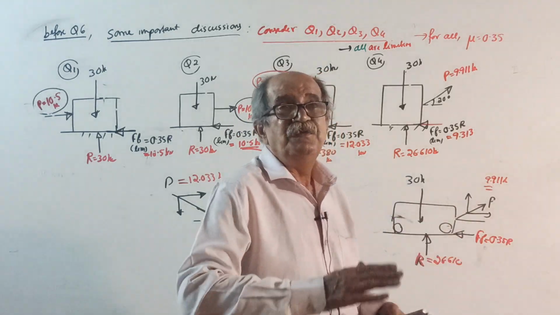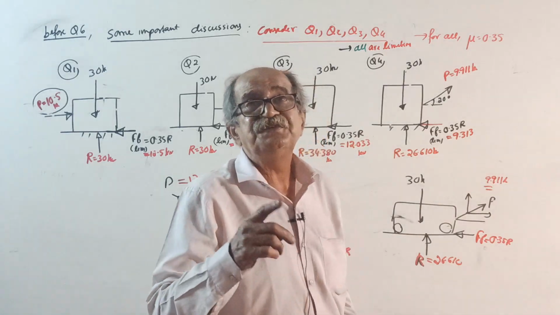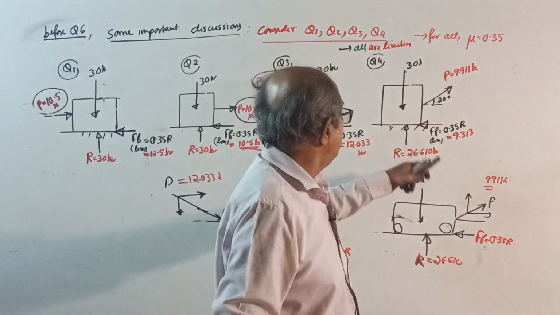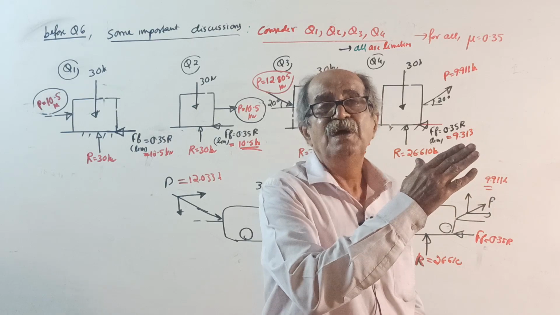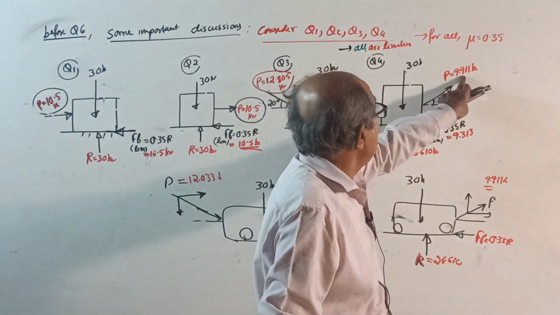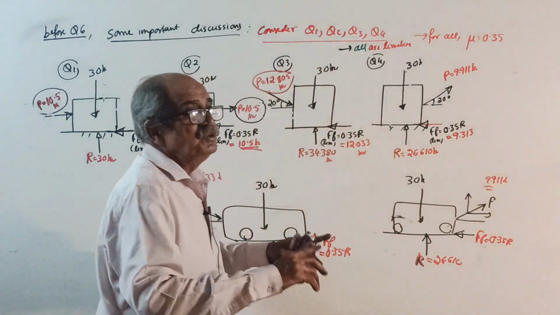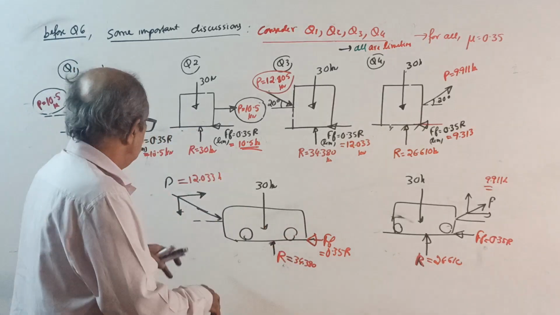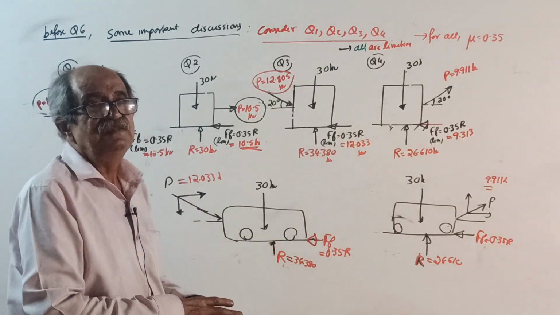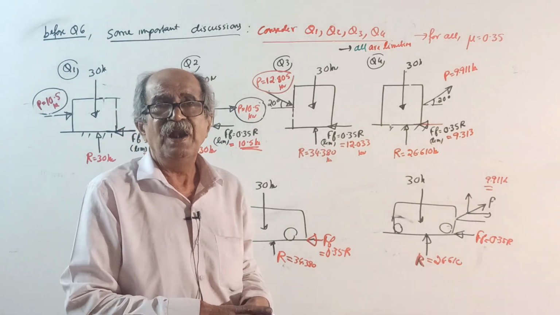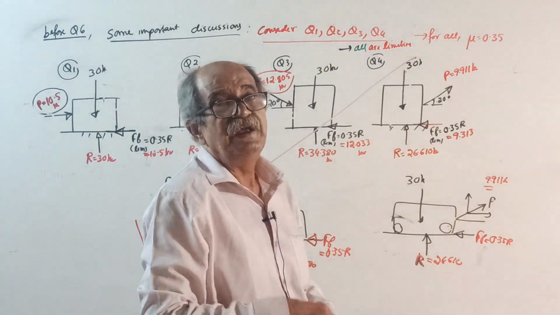Anyway, for this question, if this is the car, the easiest way to move the car is to tie a cable at an angle of 19.29 something, which you got last time. Effort required is 9.90; 20 degrees also is okay, 9.91. Whereas, suppose you go from the back side and push it, your push will press the car more into the ground, so effort required is more. These are all concepts you should know or understand. All this that I told is meant for those who are interested in the concept.